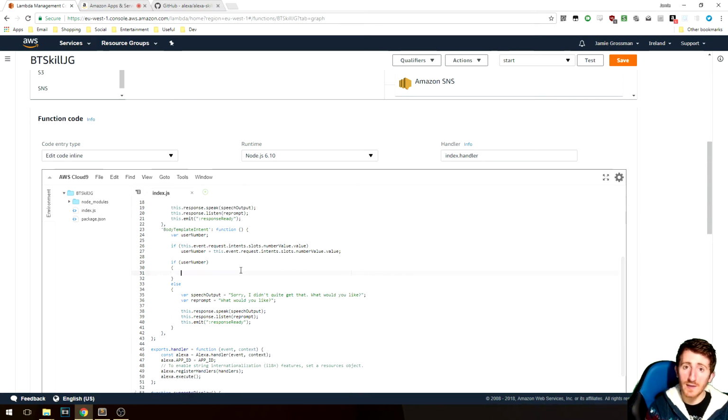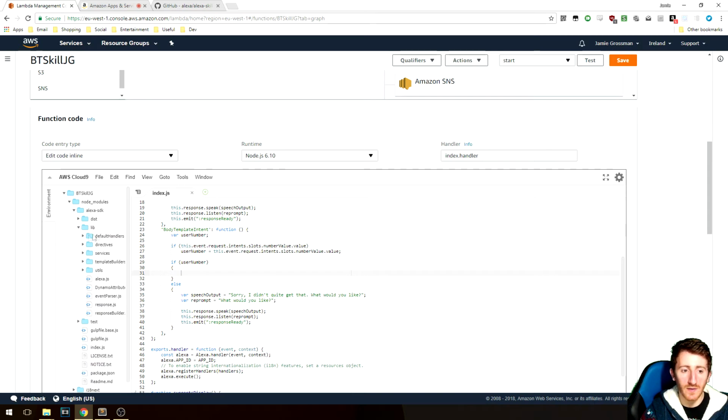Cool. As I said, we want to understand from the user maybe a type of body template they want to see, and then we'll present that back to them. There are all types, explained in the documentation that I'll also link below. But for now, we'll focus on number 2, which shows some text and an image, and then maybe number 7, which just has a full blown image. You can see all the methods available if you go through the SDK template builders, they're all over here.